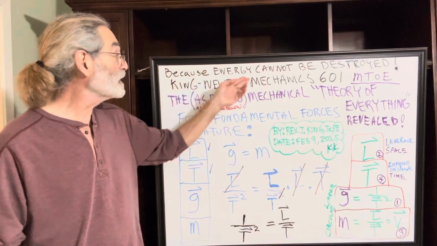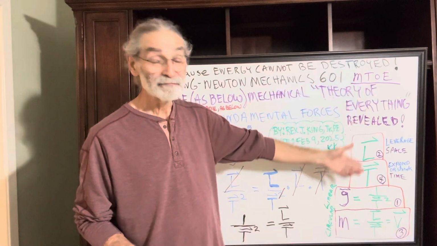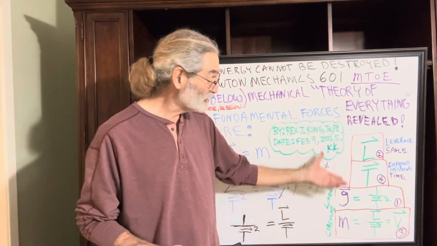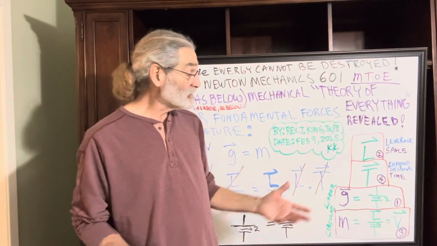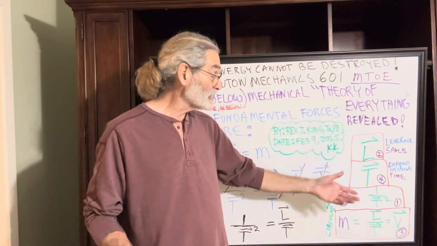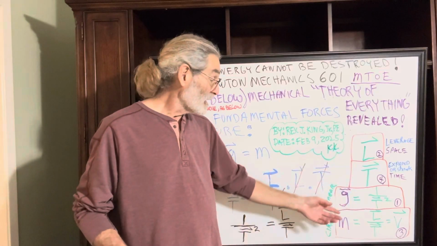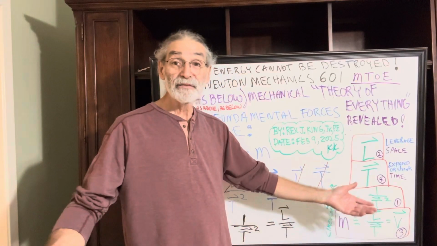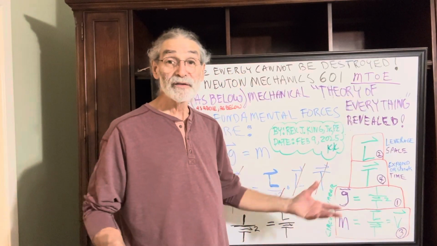And it's all because energy cannot be destroyed. You know, it's energy perpetual in these four basic primitive forms. And this is what we see around us today. I mean, space is our space. Time is, of course, time. Gravity is the force coming down, and mass is everything we see. I mean, this is our world.